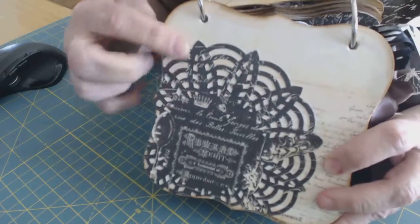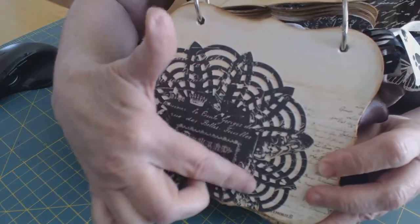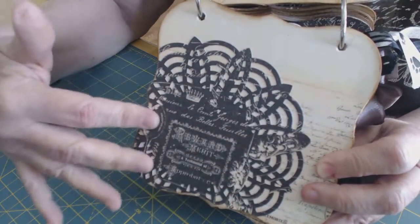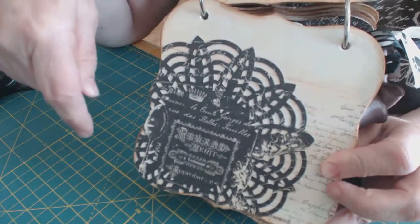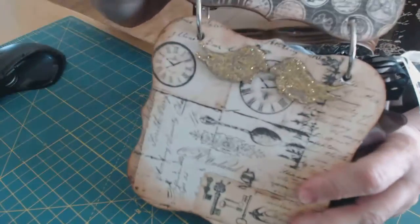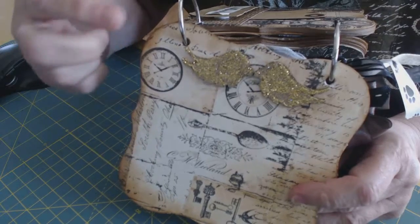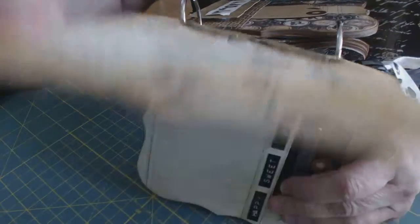This page is another type of the ledger page from the Printery paper, and this doily was cut out of print paper. I used a Xyron to adhere it, but the punch is from one of those Martha Stewart round punches. You have to use a certain size circle, and the punch that is made for that purpose. And the next one is just a photo page for dog pictures or whatever memorabilia she wants. And there's two little glittered wings at the top.